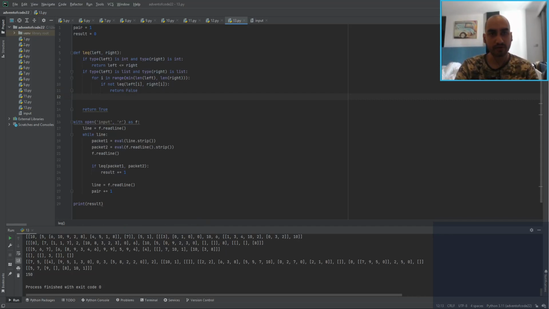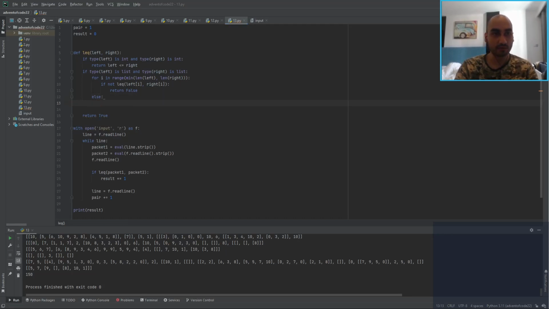We've found a point where the order's not kept. So if we get this far, but we've never broken out of the for loop, then we just compare the sizes.